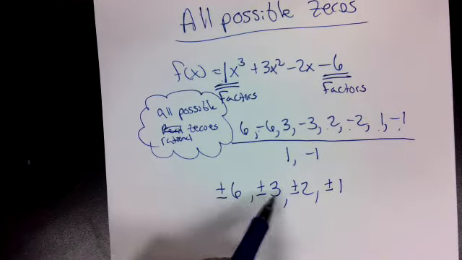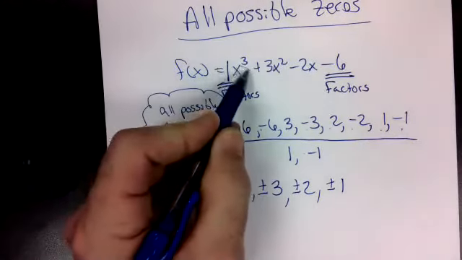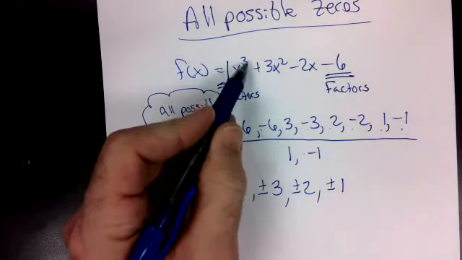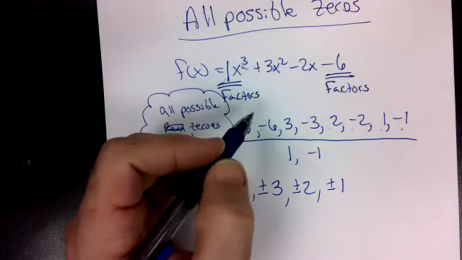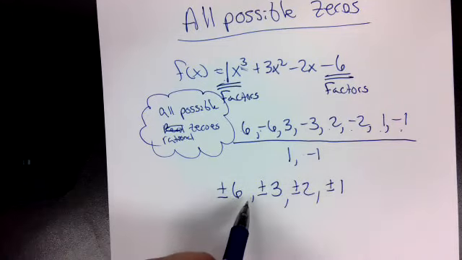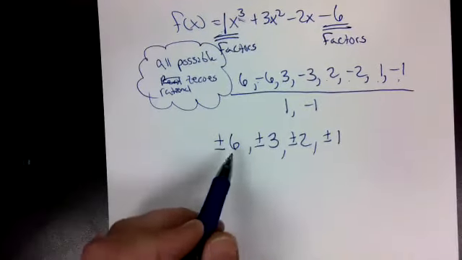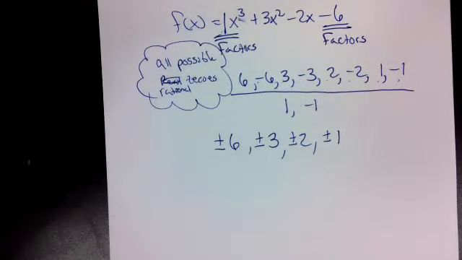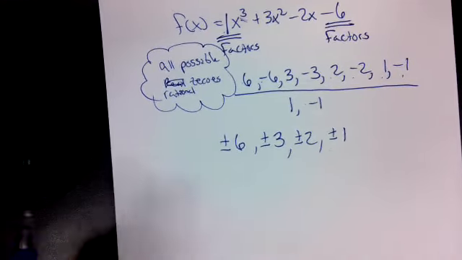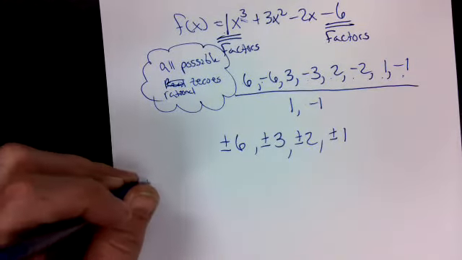Now, the crazy thing is I've still got, what, like 8 different numbers to choose from, and not all of them are going to work. So again, the degree tells you the number of zeros you're going to have. So this only has 3 zeros. And this only guarantees that this is a possible rational zero. So you could still end up with a positive root 2 or a negative root 2, something like that. What we're going to do is we've got to try these numbers until we find a zero. So for speed, I'm going to use synthetic substitution, and I'm just going to start working backwards through these until I find a zero.